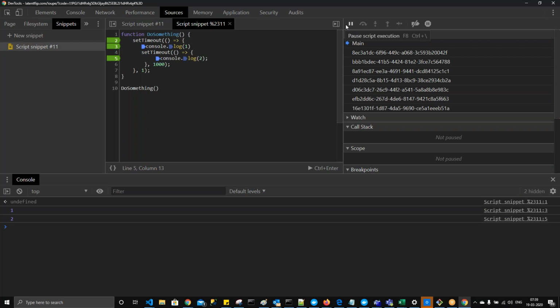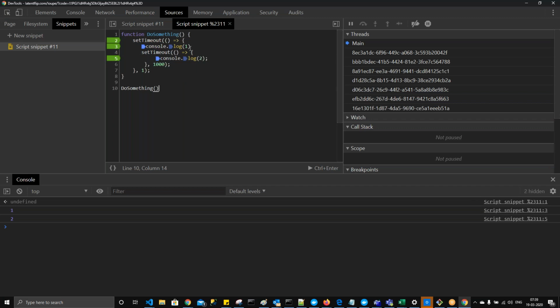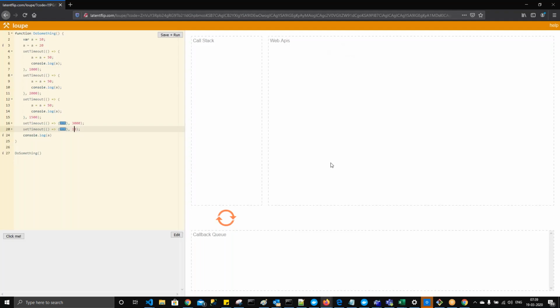So the things are moving between the callback queue and the execution stack. We entered the execution stack here. We went to set timeout. It made a single thread. It went further. Then this particular callback function was waiting on the callback queue. It came back to the execution thread, which is the single thread over here, the call stack. Then the call stack again saw console.log. It made a console log. Then when it saw a set timeout, it created one more web API over here. It waited for 1 second, got back in the callback queue, and then it got executed inside the call stack.